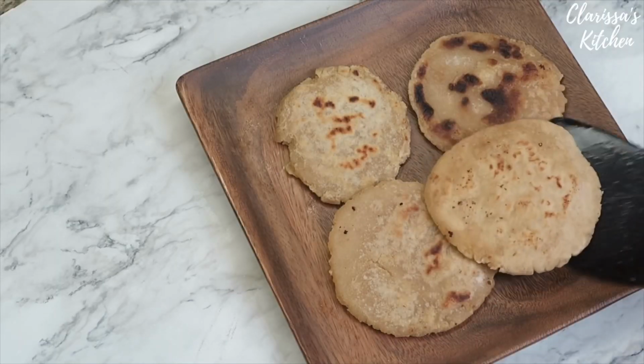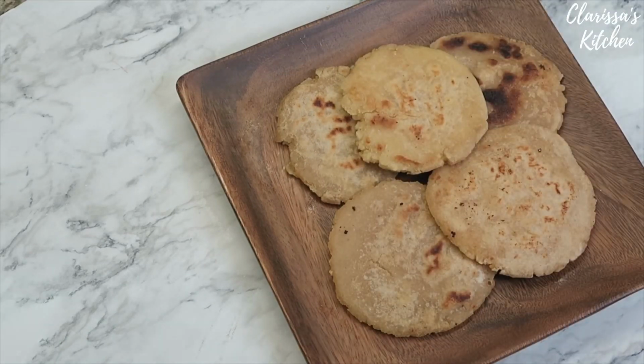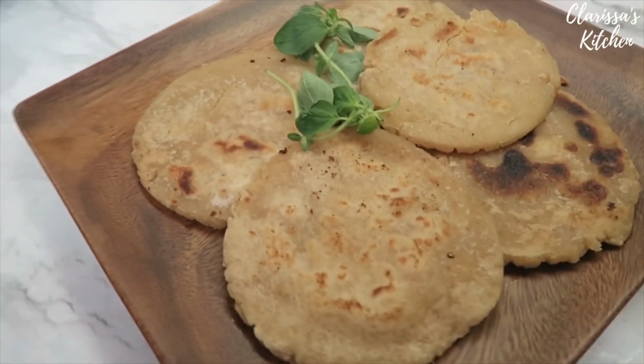There you have it, a quick and simple 5-ingredient pita bread that's gluten-free, paleo, and nut-free. This is perfect to serve with pasta, hummus, as a side dish, or just even a quick snack.